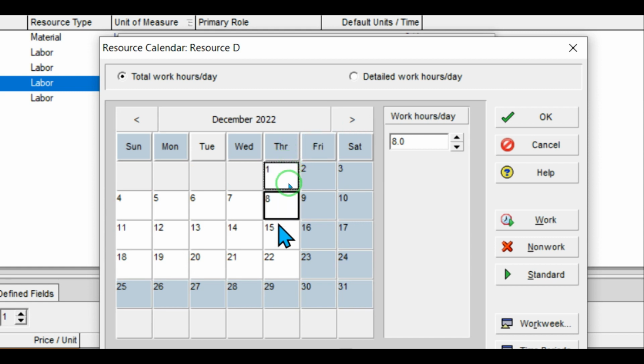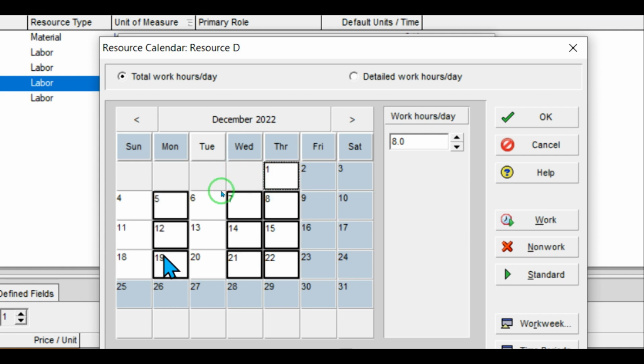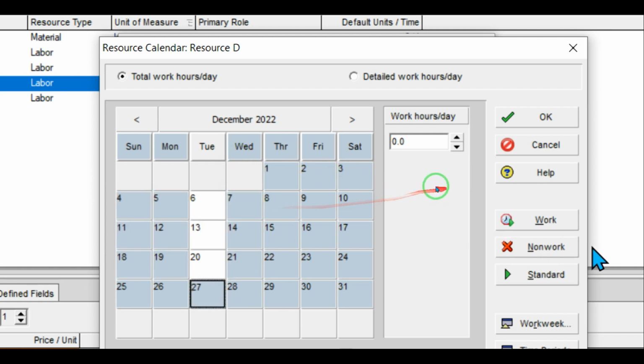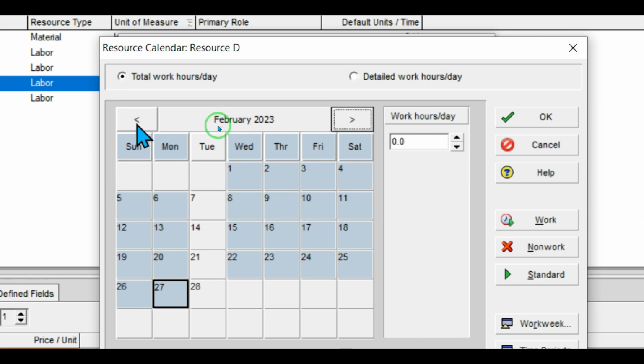In order to do that, I click all days instead of Tuesday, and then I click on non-work, and then this would be work. And as you can see, here we have Tuesday for working.